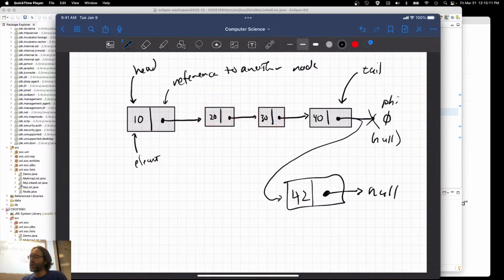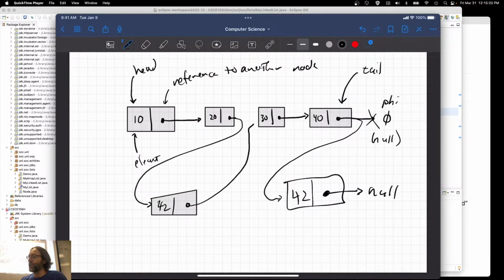Because if I want to insert something, what do I need to do? 42, trapezoid instead, and erase this link right here. And make that point to that, and make that point to that. Pull it like a chain link, and now you've inserted it at that location.